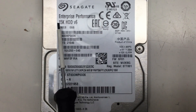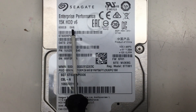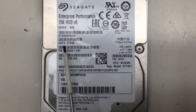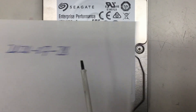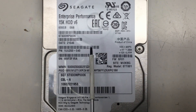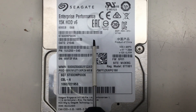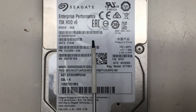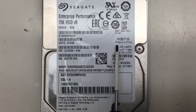What we have here is a Seagate Enterprise Performance 15,000 RPM HDD with a serial attached SCSI interface and 600 gigabytes of capacity. It's a two-and-a-half-inch drive, and if I decoded the production date correctly, it was made in July 2020 — so it survived about five years. It came out of a RAID array of eight disks; one disk already died about two years ago, and a third disk doesn't feel so well according to the SMART diagnostics. And of course, it's a product of China.